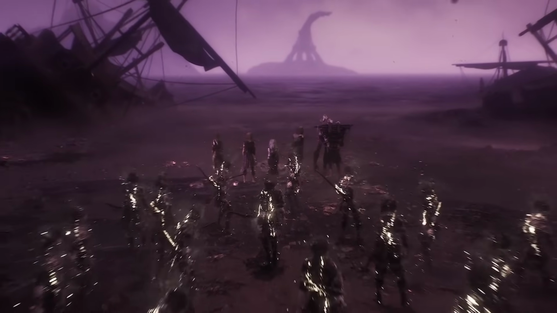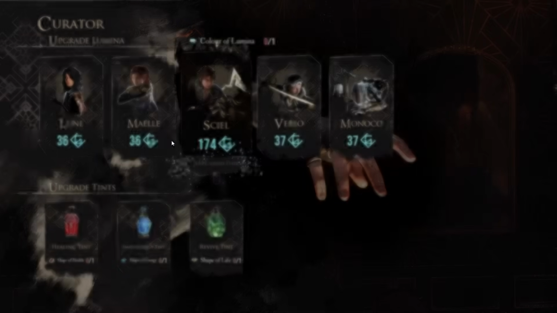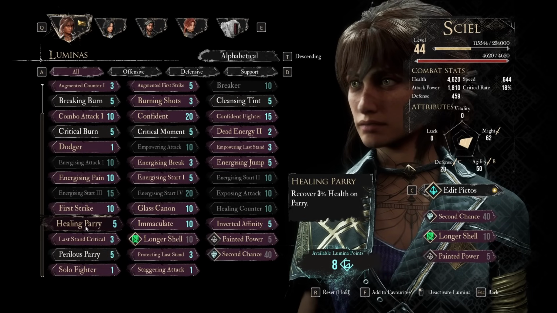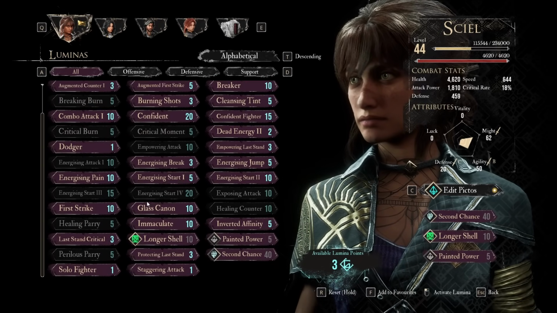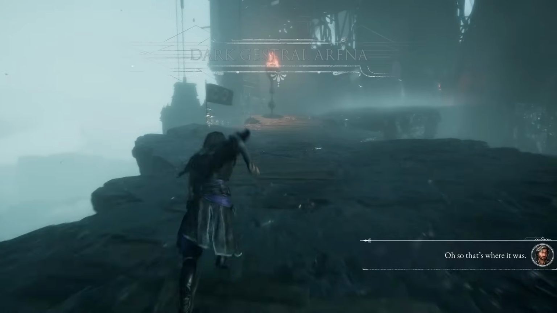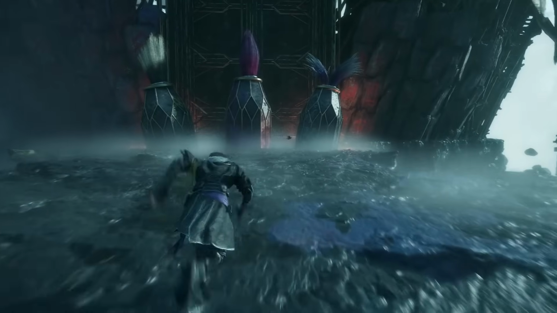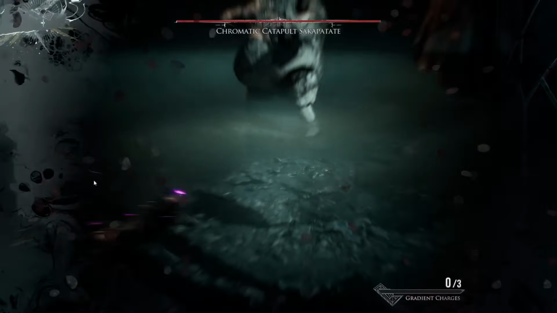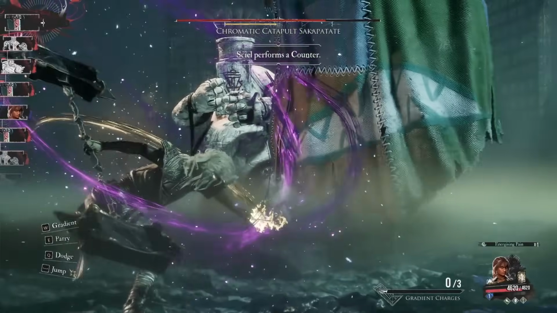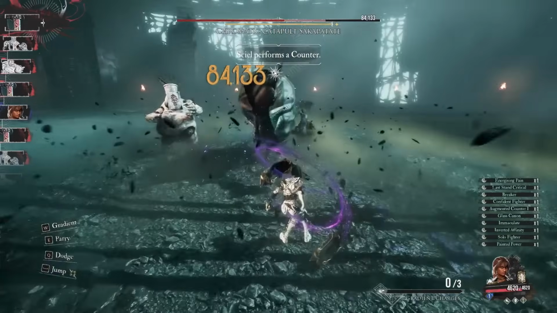But to do that, we first need to power up Sciel further. I completely respec Sciel until I have a working build, and using the ability we get from the Paintress, finally uncap our damage, unlock another gradient attack, and then visit one more place, the Dark Gestural Arena. Just as the previous arena brought out Sciel's true power, this one will let it soar to new heights.